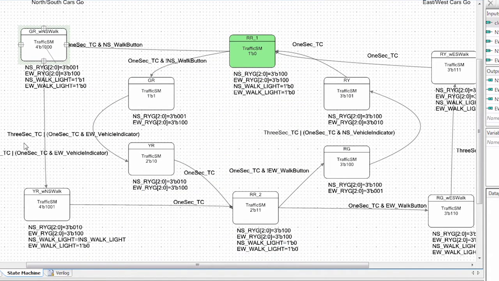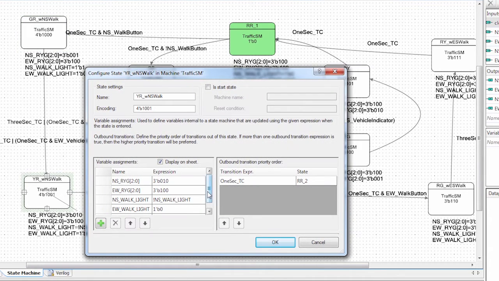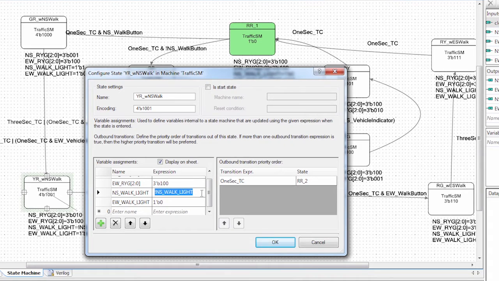And then after the 3 seconds have expired, we go to this yellow state here. And what I'm doing here is I'm actually inverting the state of this output. So what that's going to do is every time there's a clock edge going into this component, it's going to make the LED turn on and off.